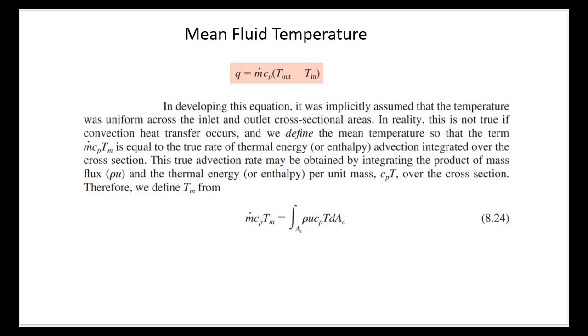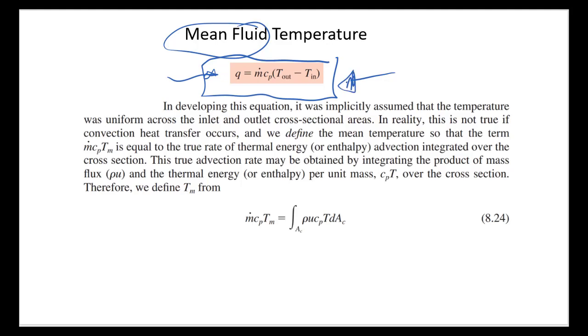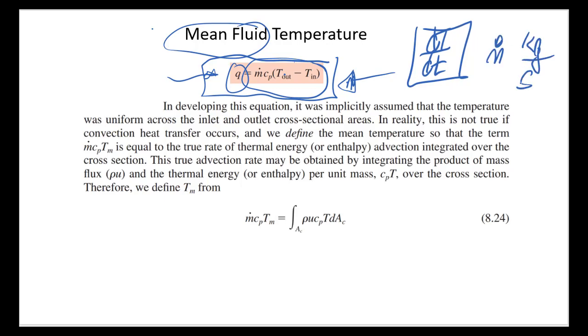But what we are going to have to decide upon is how do we define the mean fluid temperature. So in a given case, back to thermodynamics, we have Q, the total number of watts, is equal to m dot C sub P delta T. So we've started with that a long time ago. It's the first law. The heat energy in will reflect the total rate of change of temperature in the system. But in conduction, it was dt, which gave the time stamp. In this case, it's going to be m dot. M dot is kilograms per second. So that's where the rate comes from.